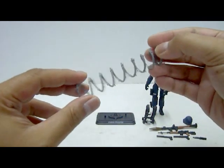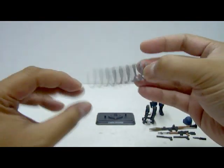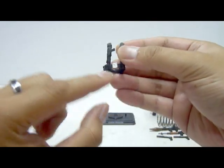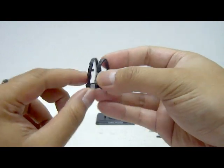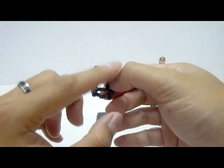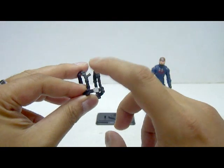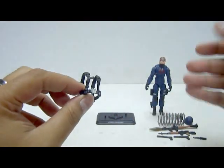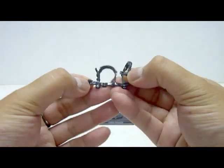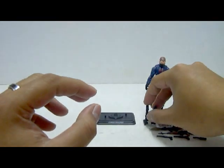Then we have a roll of barbed wire made of grey plastic material — nothing new. It actually came from the Pursuit of Cobra Desert Battle Dusty. Then we have his web gear, made of black plastic with a little paint on the buckle in silver. The mold is from the 25th anniversary line. There's a little bit of detail — pouches, gun strap, buckles, and a molded gun. I really wish they had put an actual holster there instead of a molded gun so you could store the extra pistol. It's quite easy for the figure to wear or remove the web gear without popping the head off.